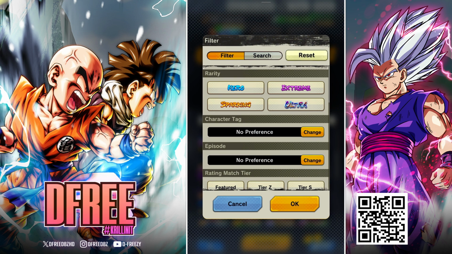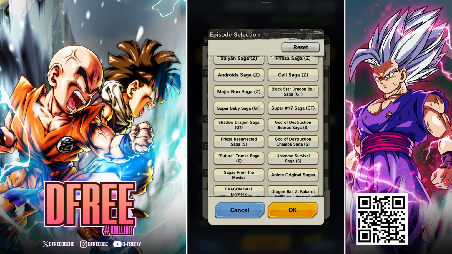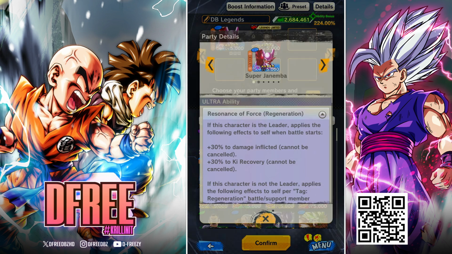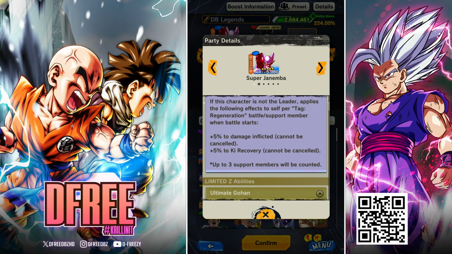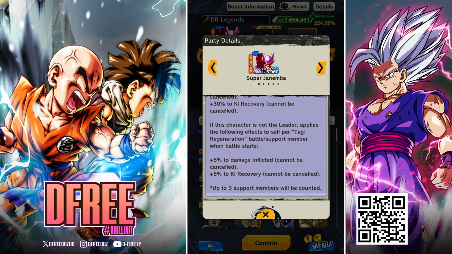another team here. We're going to build a melee sagas from the movies team. So the teams I'm showing you in today's video are variants of the best possible teams right now. And these characters are all really, really strong. So we have Ultra Janemba. I talked about how Ultra abilities are a little bit different. So as you see, his Ultra ability is specific to regeneration. So if he's on regen, he will get these bonuses, 5% per regen ally on his team. Up to 3 support members will be counted.